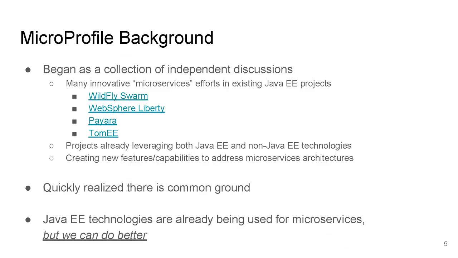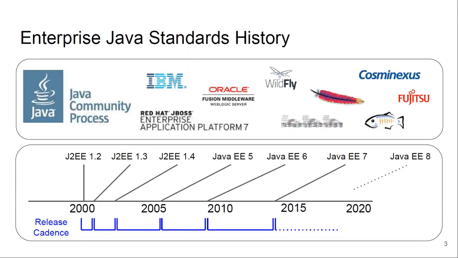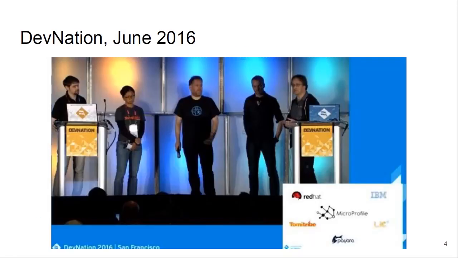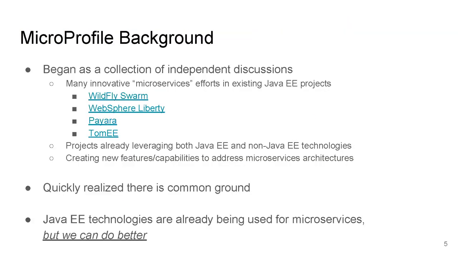Since 2016, we've seen a huge amount of community interest and adoption. There are over seven different independent implementations of MicroProfile to date. The aim was not to throw away Java EE but to build on the experiences of it and drive more innovation upstream through open source collaboration. Another aim was that if we eventually got to a point where we wanted to standardize specific APIs, we'd return to the Java Community Process, which has been driving J2EE and Java EE before it.